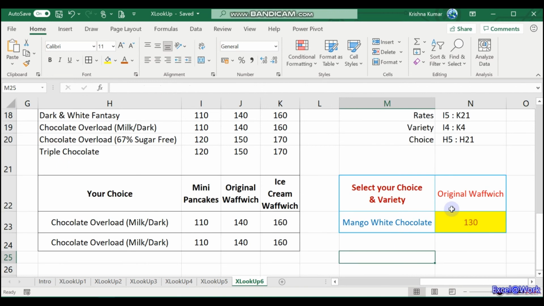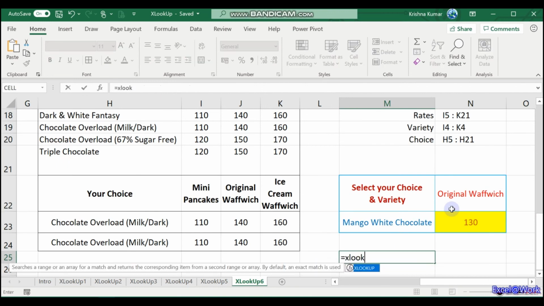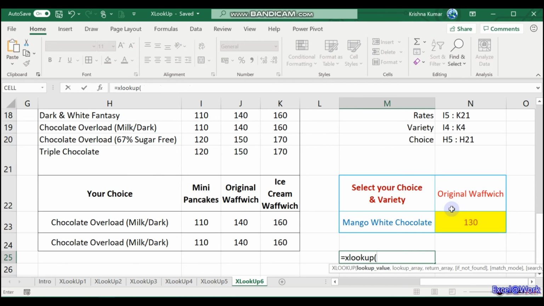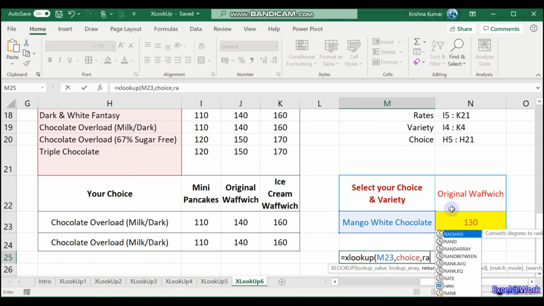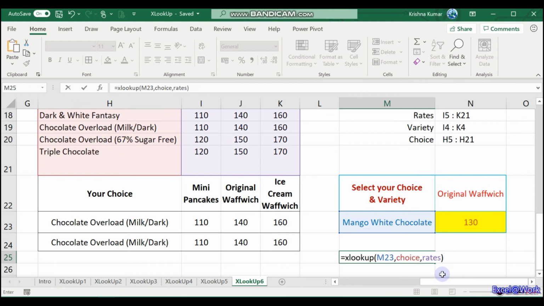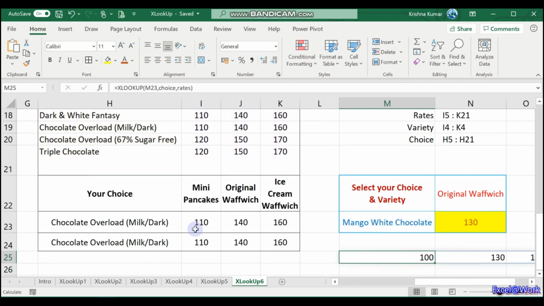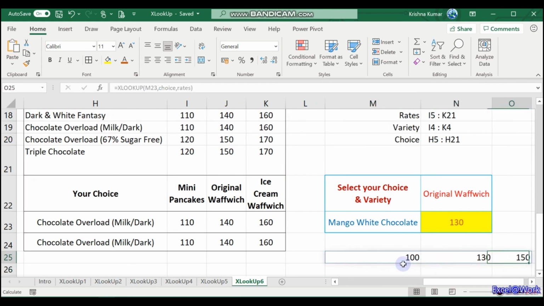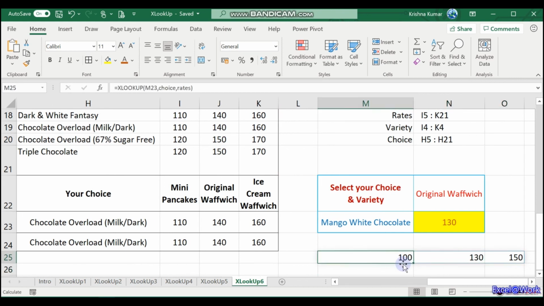I put the formula here, which is XLOOKUP. I look up the mango white chocolate in my choice, and the choice is of course the list here, which is highlighted here. You can see it's highlighted, and then I get my rates, which is the same as the earlier one I did here. So once we get that, out of these three figures, I want only one value, which is the original waffle.